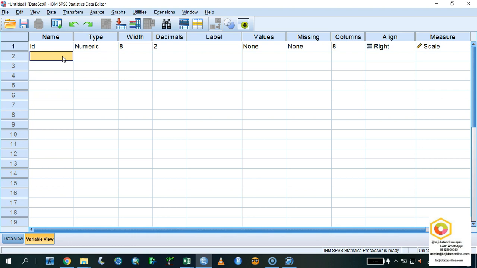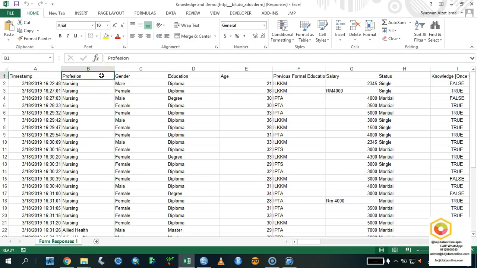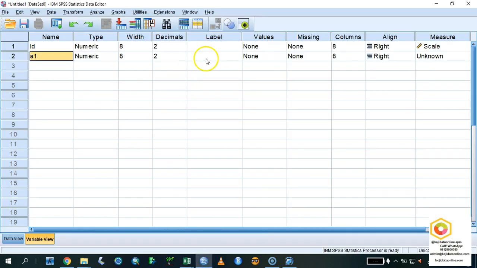So now, we are going to focus on our first variable. We call it A1. Why A1? Suka hati saya lah nak letak nama apa. Awak nak letak nama X1 pun boleh. Tak ada masalah. A1 ni apa? A1 saya pun tengoklah dekat dalam my Excel. So if I look back into my Excel, I find out that A1, I'm going to code it as profession. So I'm going to label the first one as profession. You got what I mean now? So kita katakan pada komputer, wahai komputer, A1 itu adalah profession.